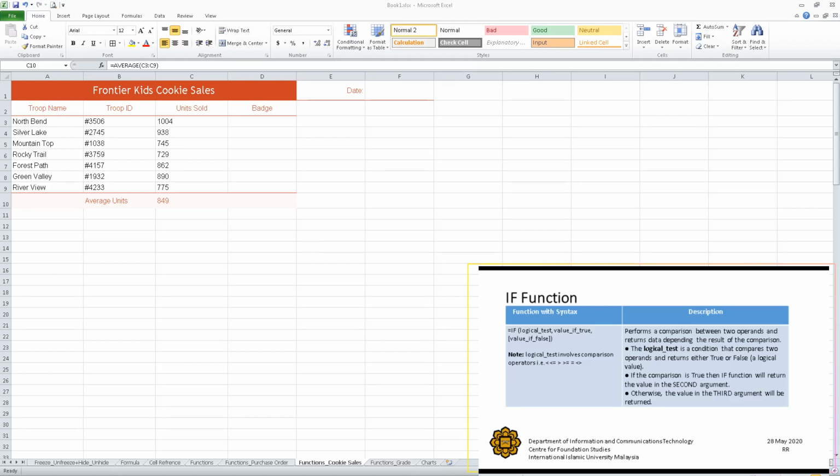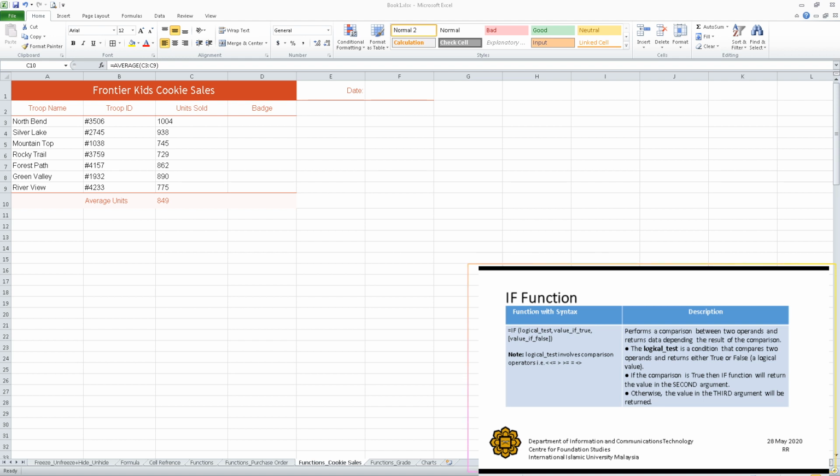Another category of functions is the IF function. The IF function falls under the logical category. It can perform a logical task and return one value for a true result and another for a false result.